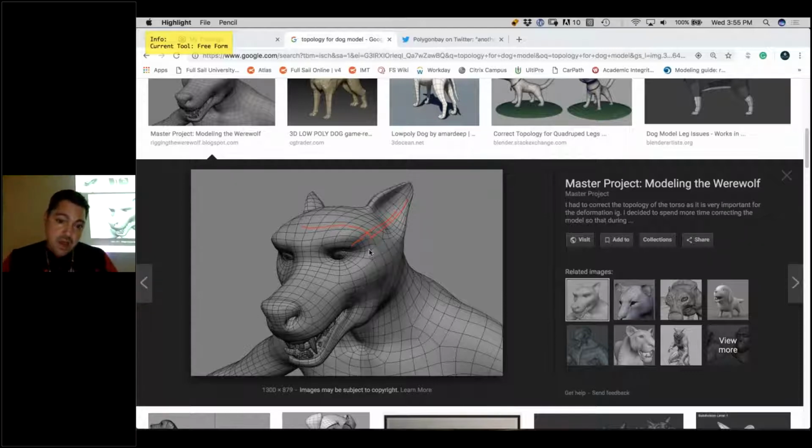This one here, I would have probably done the same thing. I would have either just collapsed it down. Because we're adding in this extra one here, we might be able to collapse that, but I don't see why we couldn't continue that one like that and either turn this one down the side of the face or just run that one. We could just run it and space out our geometry a little bit more. Now they do have some weirdness here. I'll tell you what I'm talking about.